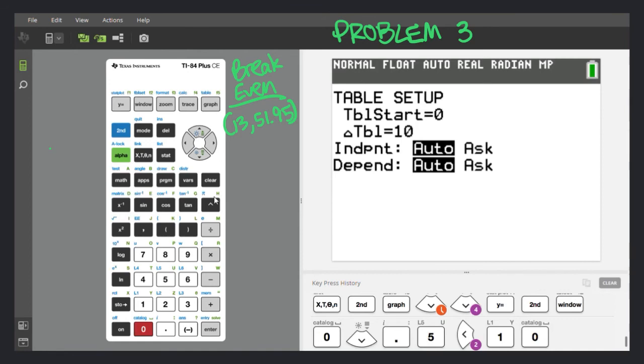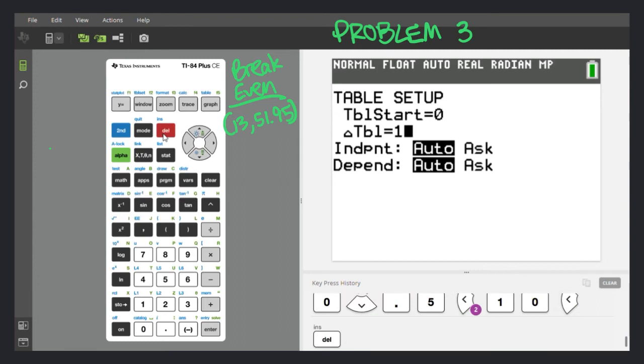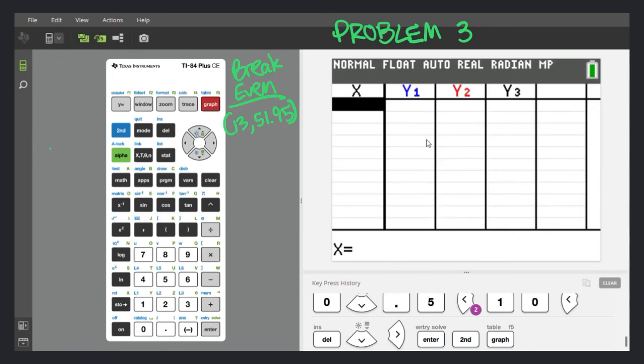Pardon me. So you could change how much the table changes. Okay, so let's make that 1 again. And then the next thing I want to change with you is, on this activity sheet, the table is set up for you, but let's change the independent to ask. So what happens now is, instead of giving you all the values, the table is asking you for a value. And that's when you want to evaluate or plug in specific values into the equation. So let's do that with number 10.